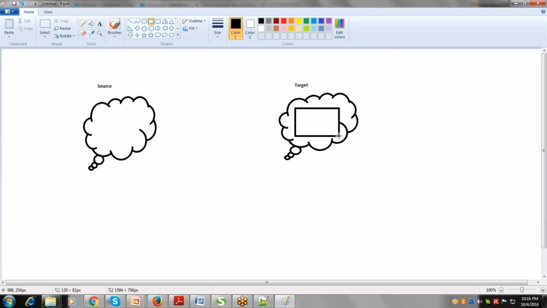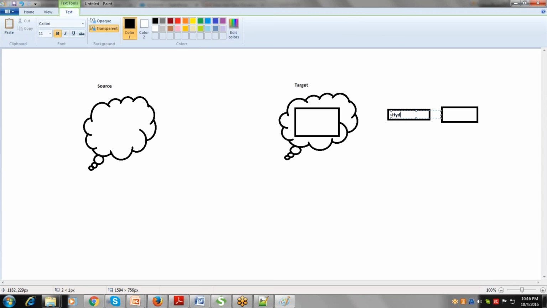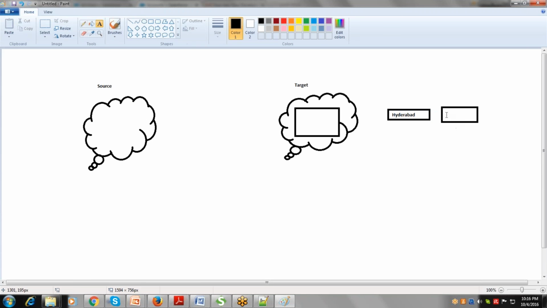In the Visualforce page, place a text box and a button. The text box is for the city. You enter the city value and click on the search button.